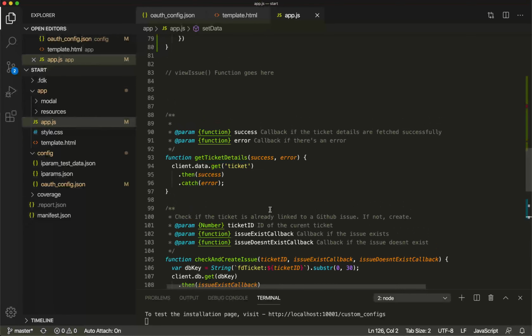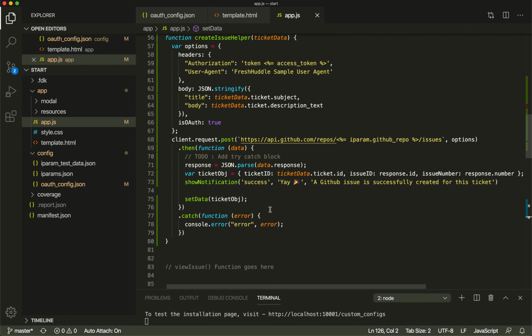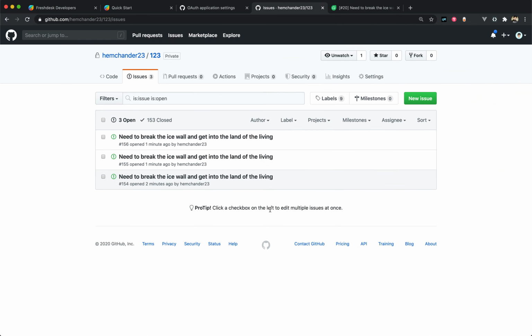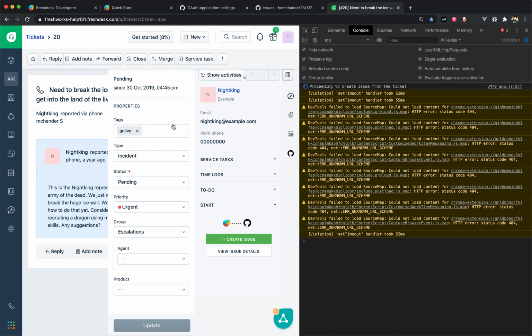Once the mapping is saved, every time we press the create issue button, it's going to check for this and only then proceed to ticket creation. So let's say we create the issue again.